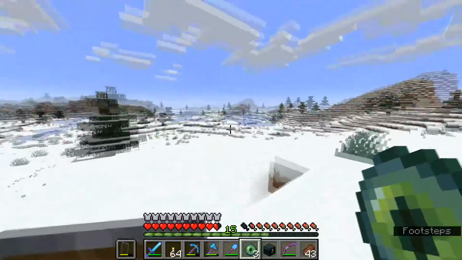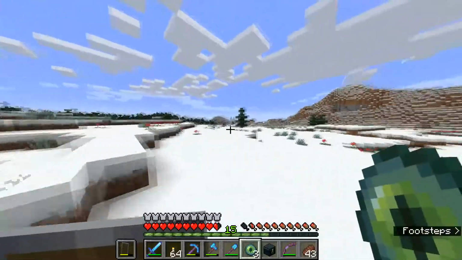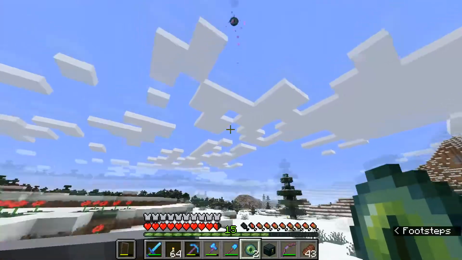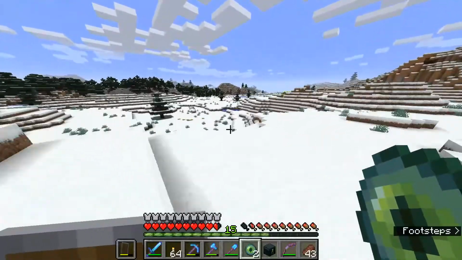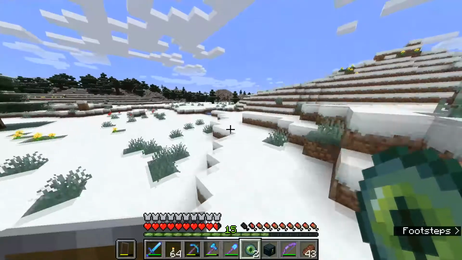Alright, so we've traveled quite a distance. That's the mountain we just came from, about 200, 300, 400 blocks or so there. I'm going to throw another Eye of Ender here, and we're still going in the same direction. It's highly likely that we're going to be traveling for some time here, and unfortunately our eye just broke there, but we're going to keep on continuing until we get some difference in direction from our Eye of Ender.